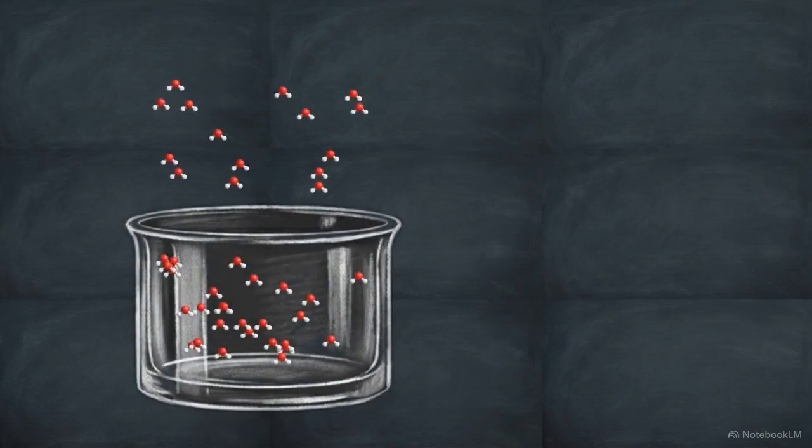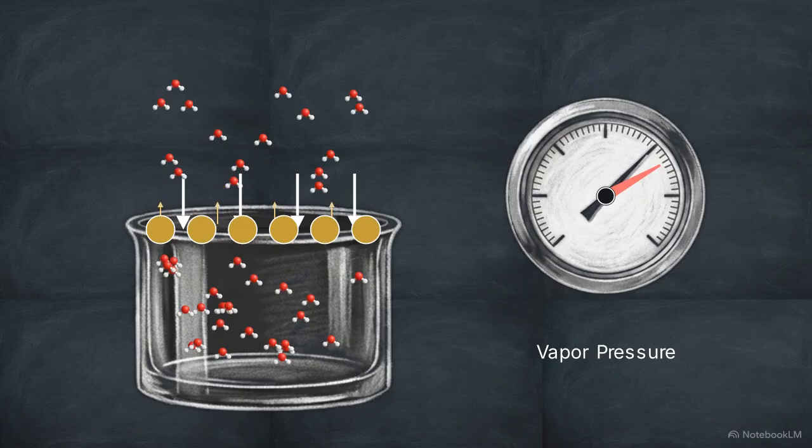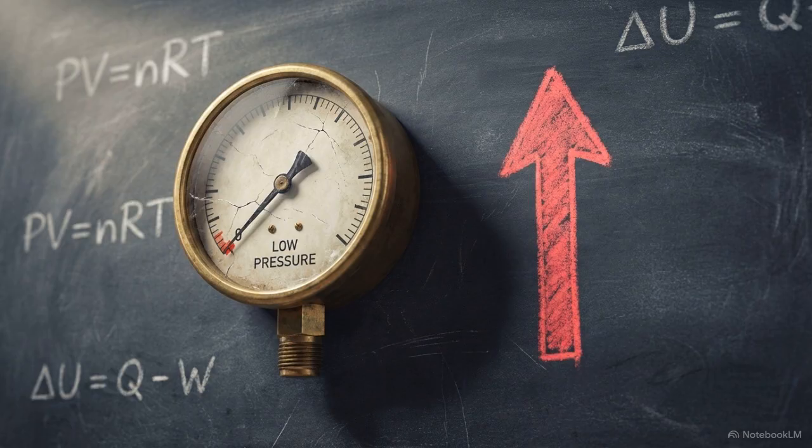This cross-section illustrates Raoult's law. The dissolved solute particles physically crowd the surface area of the liquid, blocking solvent molecules from escaping into the gas phase. The rate of condensation from the surrounding air remains unchanged, but the evaporation rate drops. As a result, the overall vapor pressure of the solution is heavily depressed. This drop in vapor pressure directly forces an elevation in the liquid's boiling point.